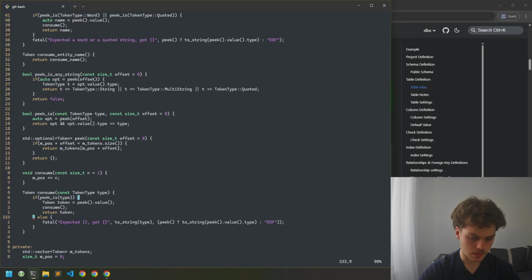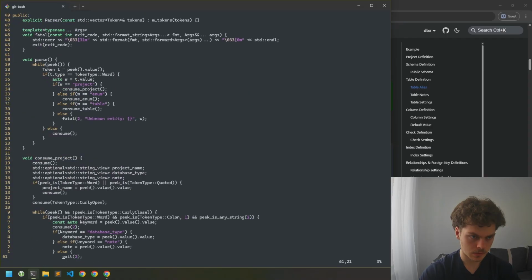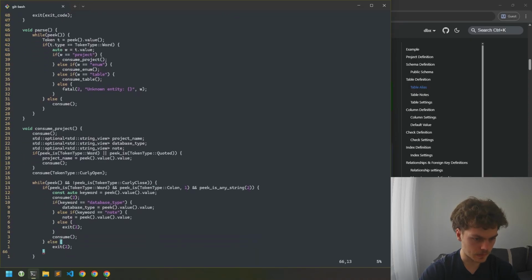And let's see if we got any exits only here. And anywhere else? Oh yeah, we got here. This is for consume project and the settings. Not settings, but properties. So database type node.